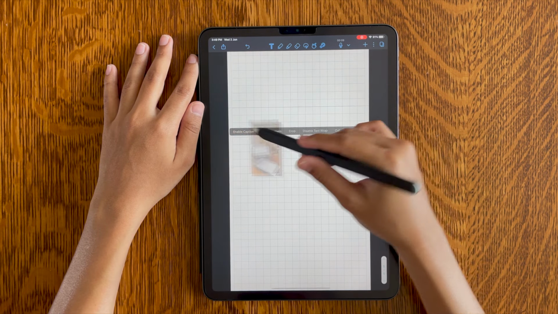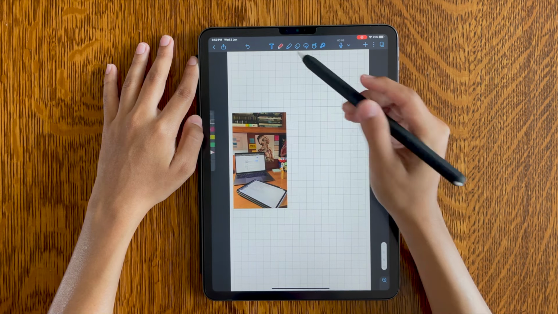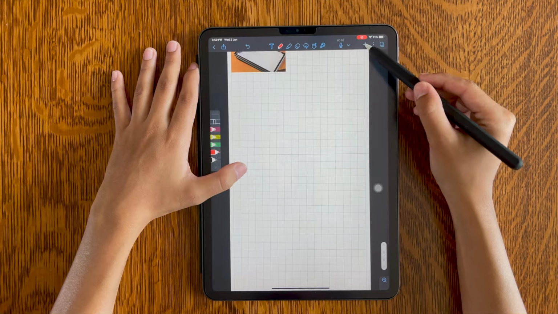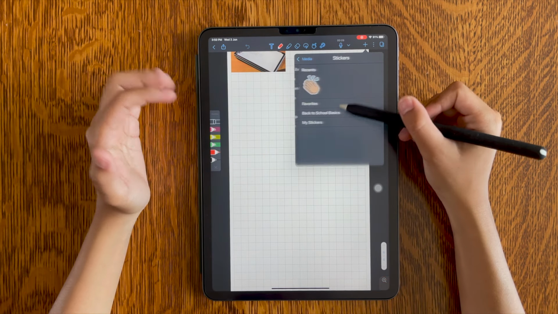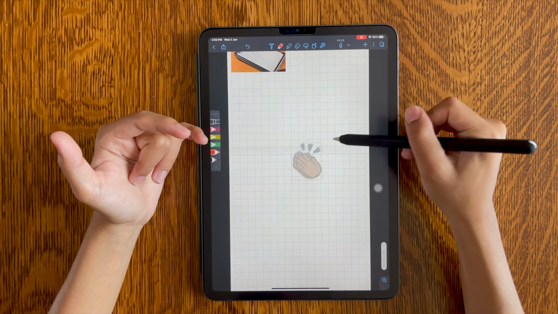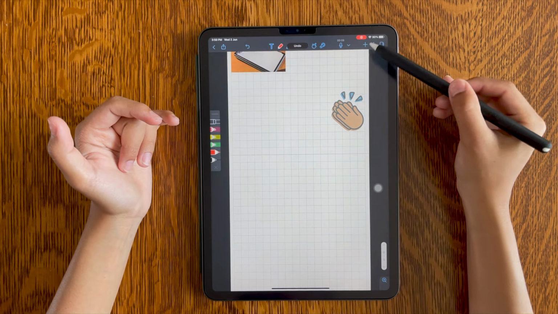For example, I just want to add this, and then it's super cool. And then you can take notes over your photo or whatever it is. I'm gonna add some stickers that they have added to their shop recently, so you can just choose a sticker and then add it, and yeah, that's cool stuff.